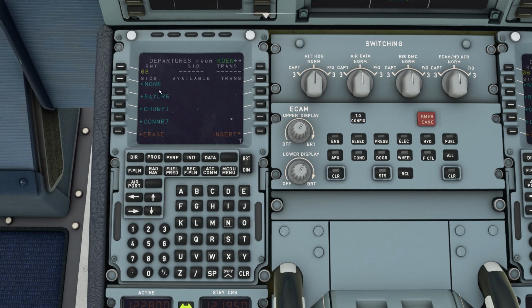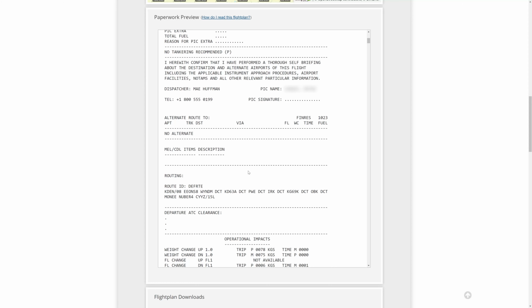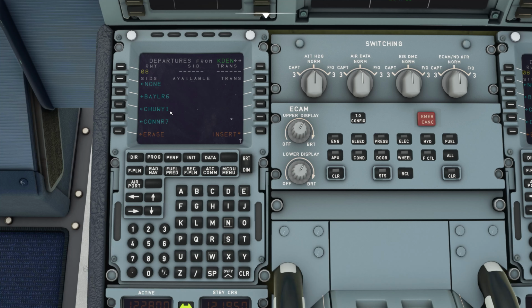You may end up just taking off of a particular runway and then going direct to the first waypoint in your flight plan, but in this case we do have a SID. And our SID here is EONS 8. So EONS 8, and then we are going to Wyndham right after that. So here we just need to hit the up button.